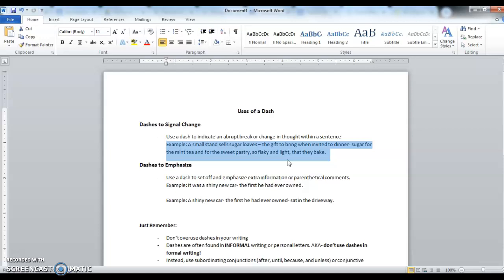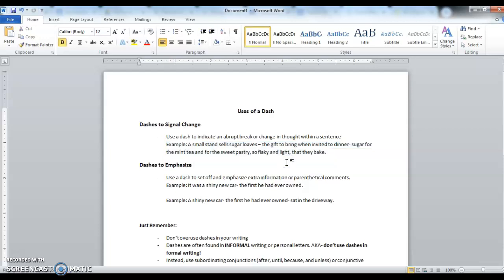Notice in this, there's a lot of commas already being used. So you use the dash here because more commas would just make it confusing. This is whenever you could use a dash to break up a sentence to signal a change in either the tone, what you're talking about, or you're adding things in. So that's why you would use a dash there.